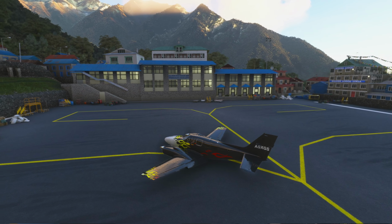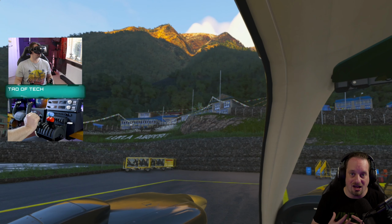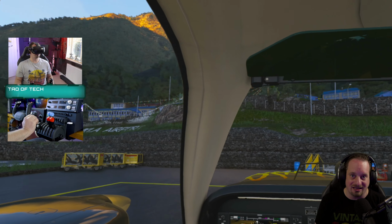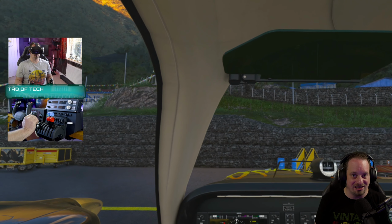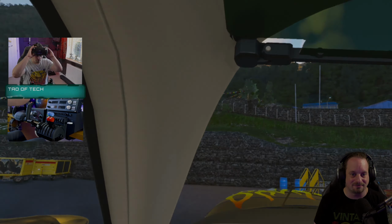This one is going to take some practice. I'd be very surprised if you got a controlled and graceful landing on your first attempt. Indeed, this isn't my first attempt, I'll admit, but there we go. So I'm not going to lie, that was not the first attempt at this landing. There were a number that I did manage to get down, but they weren't the most graceful. There were a number that went horribly wrong.